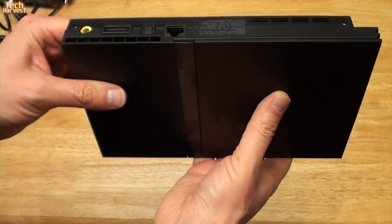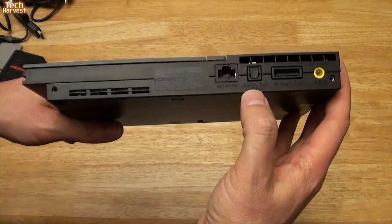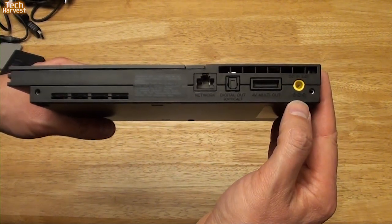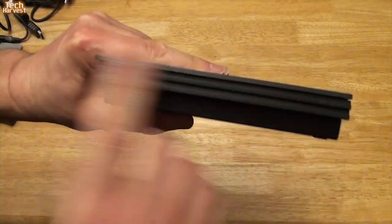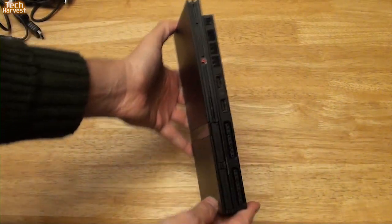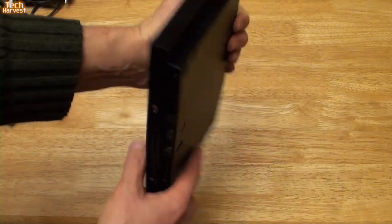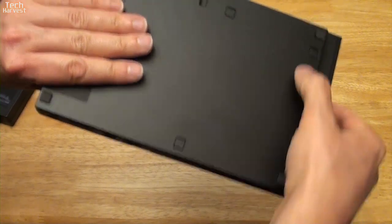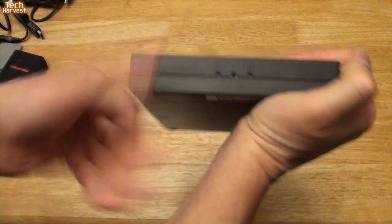Here's your disc area — very clean in there. You have your PS2 PlayStation branding, Sony branding, and of course the matte black plastic, which in my opinion every piece of electronics should be. On the back, you have your Ethernet port, your optical out, your AV port, and then your DC in. Some venting on the sides. You could place this vertically if you want, like the original PlayStation 2 fat version, or you could just lay it down. You have your rubberized feet — everything's intact. It doesn't look like this has ever been opened.